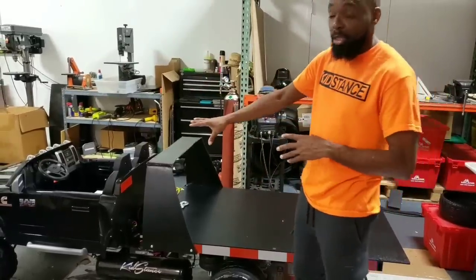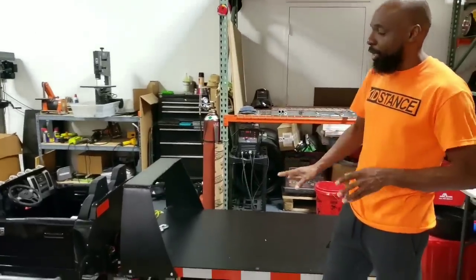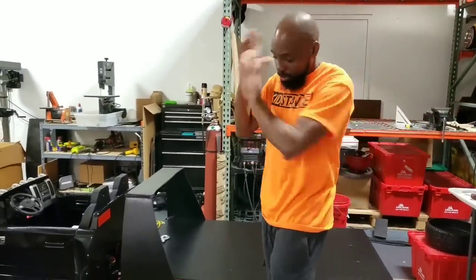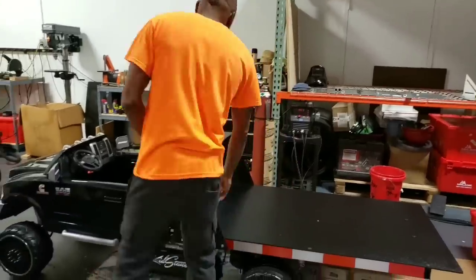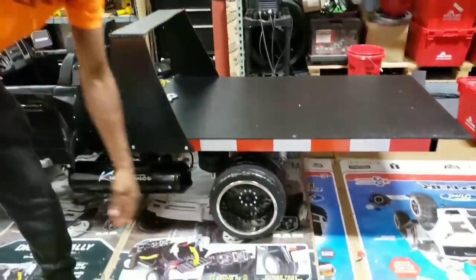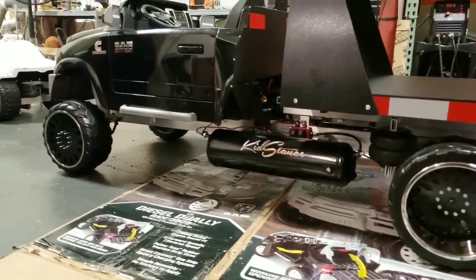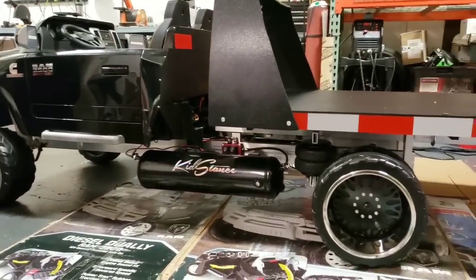It's made out of all aluminum with an ABS top — trying to keep it lightweight because it is a big truck and it's kind of hard to lift things if you use steel. So I try to keep everything aluminum. This truck does sit on a full frame — a completely full custom frame. The old frame is tossed out. You'll also notice we're sitting on custom dually wheels in the front and the rear, with a custom lug nut setup.